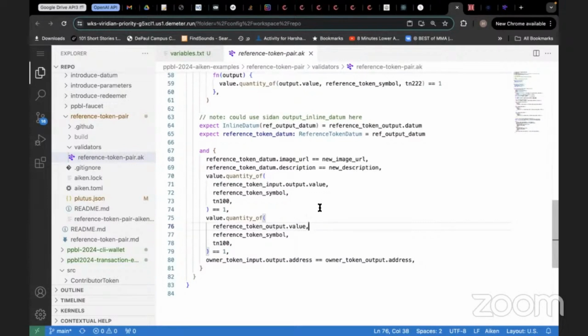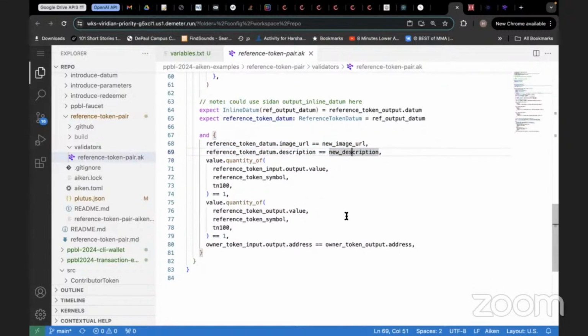So now the policy ID just references the new transaction, or does it reference both the old and the new? Because we only changed URL and description.